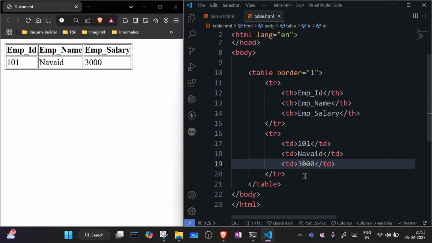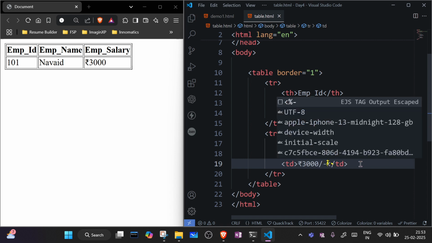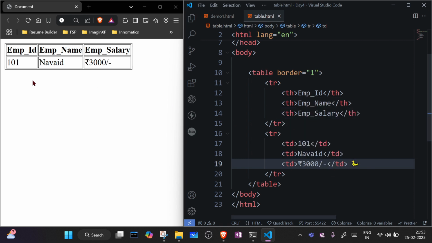If you want the rupee symbol, you can press control shift and dollar, and the rupee symbol will come. Okay, so this row is completed.